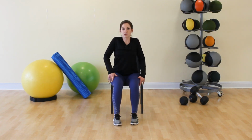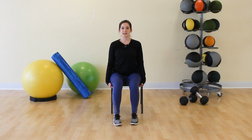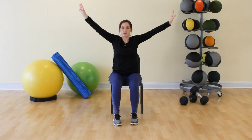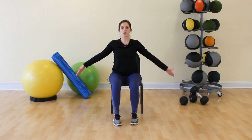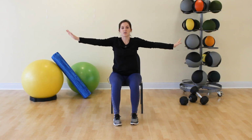Good, roll the shoulders back. Bring both arms down by your side, take a deep breath in, slowly raising both arms up. Reach as high as you can at the very top, wiggle those fingers, exhale, slowly lower the arms back down. One more time, inhale, raise the arms up, reach as high as you can, exhale, slowly lower the arms back down, and you are all done.